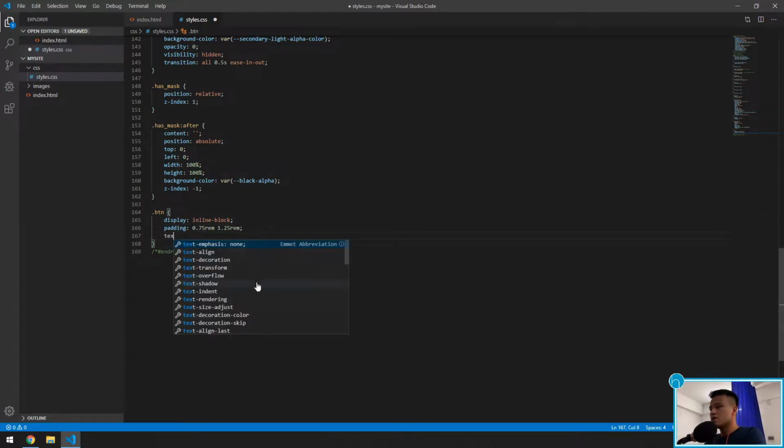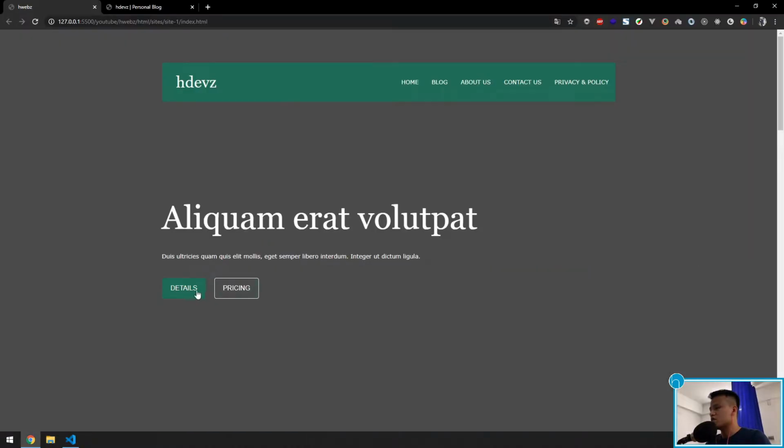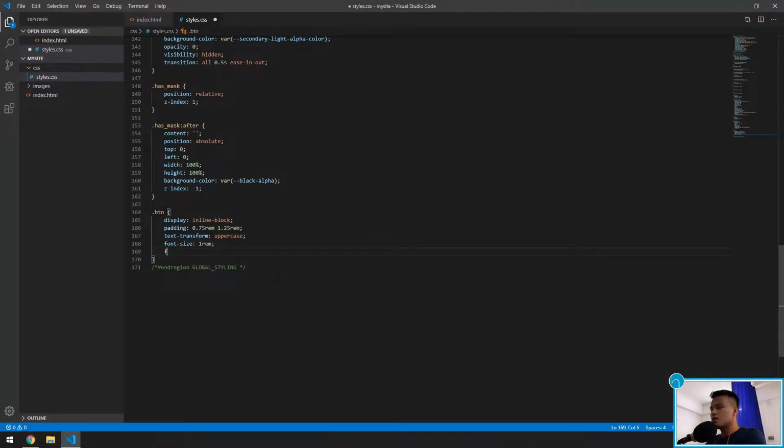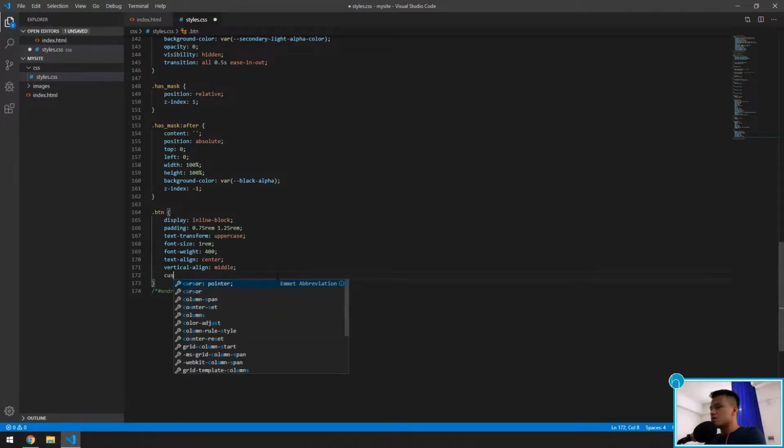Okay, text transform equal uppercase, font size equal 1 rem. The font weight we will set it to 400, and text align to the center. Vertical align we can set it to the middle, and the cursor, when we hover over on it, the icon will be the pointer.